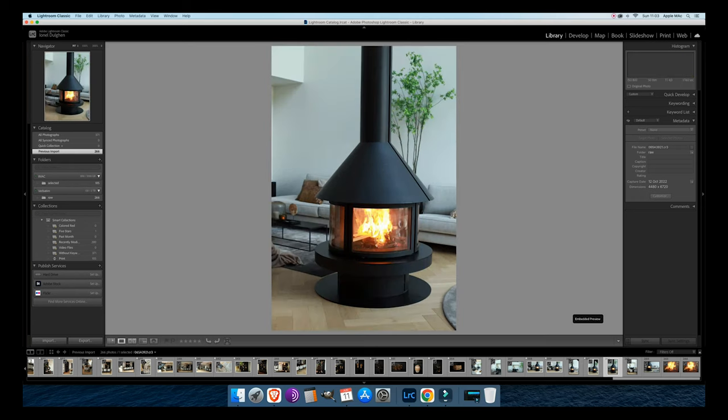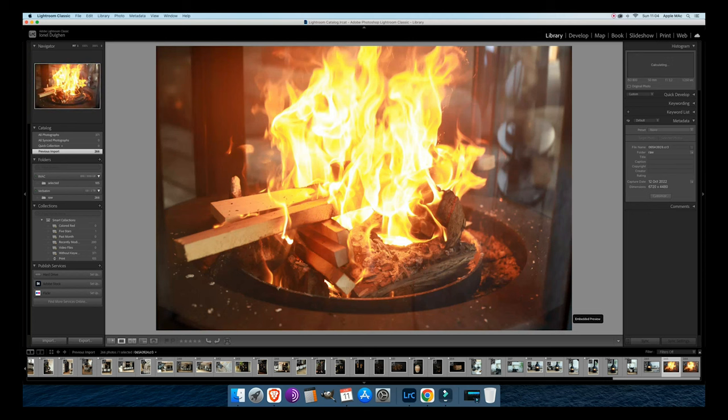I have this one, keep going. I have some details here with the fire, so I'm gonna choose this one. And we are done with selecting, guys.